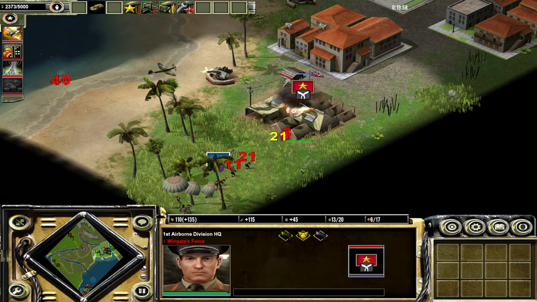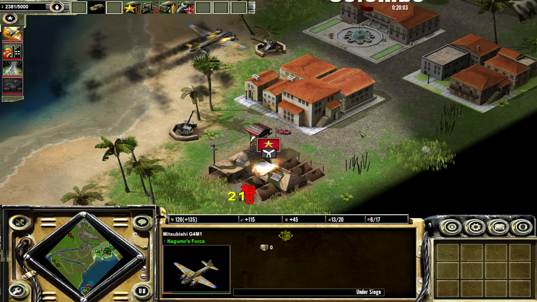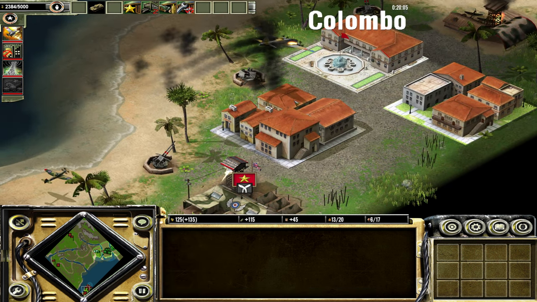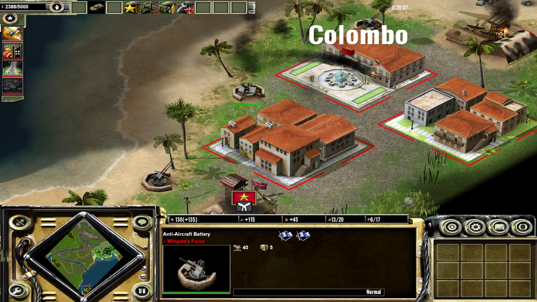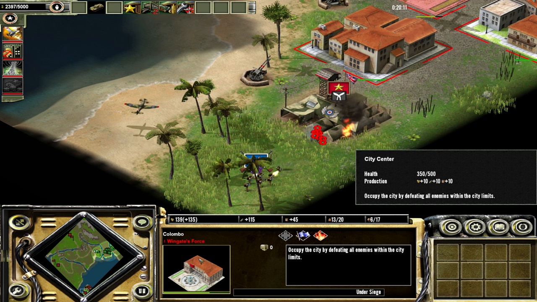Oh yeah, let's take out this airplane to bring HQ. Yeah, that guy's probably gonna fall. Should be okay though, I think. Just destroyed that building a little bit, that's all.